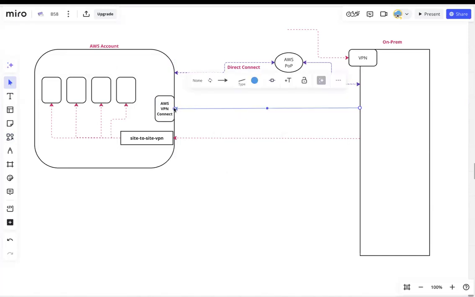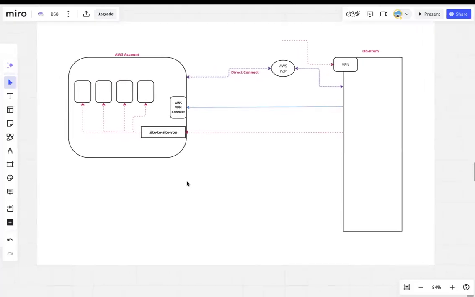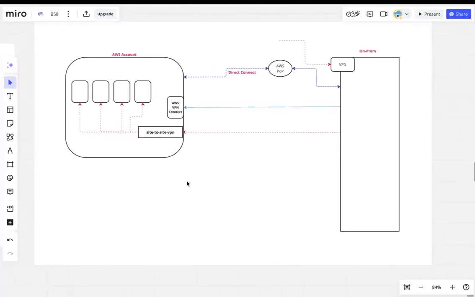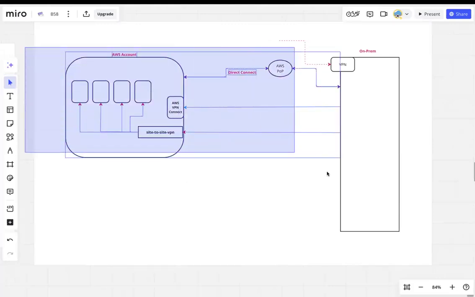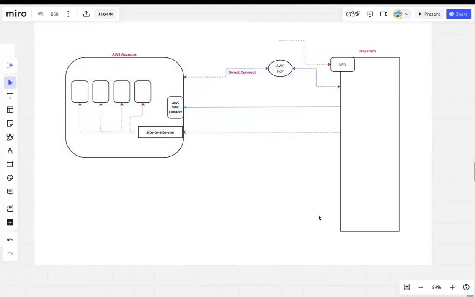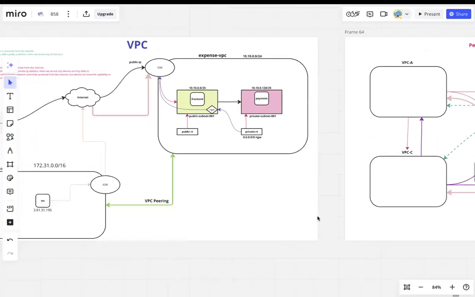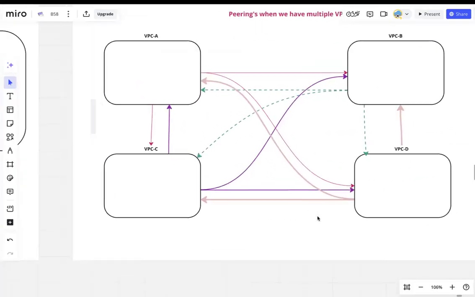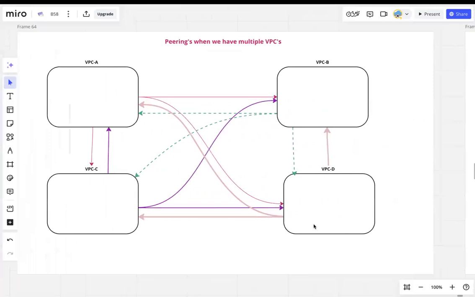Okay, clear? Any questions on the ways that you can enable the communication? I don't want to talk about site-to-site VPN, AWS Direct Connect, and AWS VPN in depth, because the moment I start dealing with it, it will be like a networking class. But the crux of it remains the same. We have implemented this, and this is how most of it is. Again, we'll deal with this when the time comes.